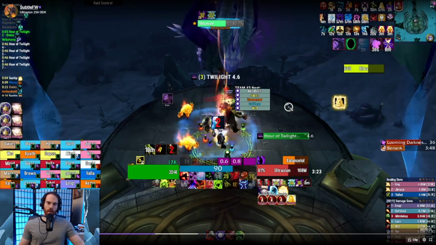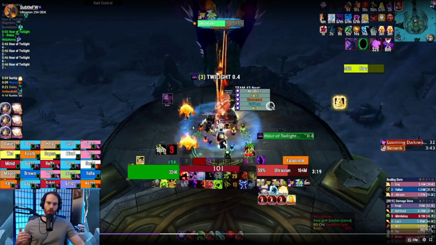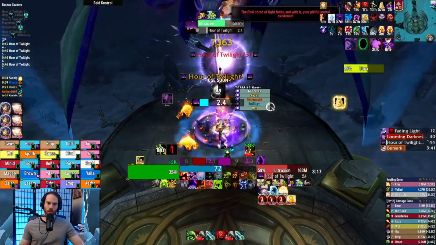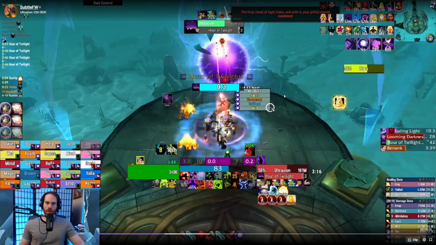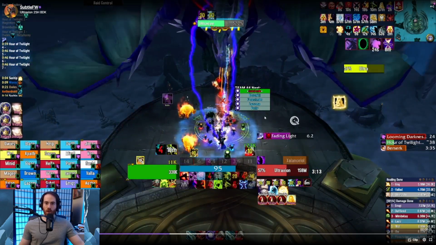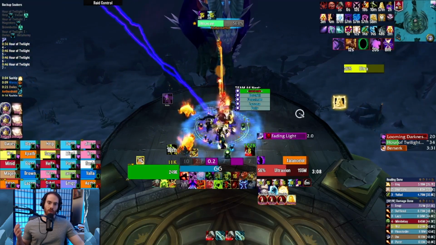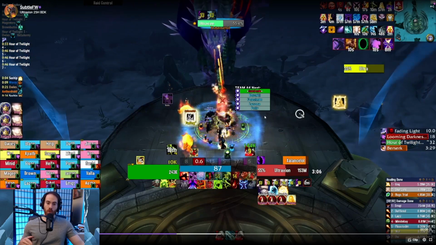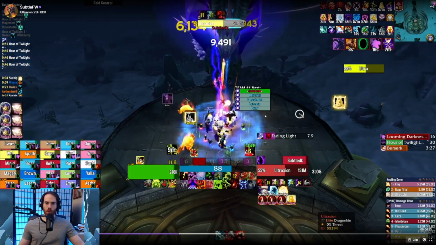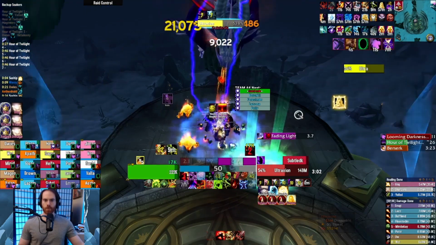And then when Fading Light has 1 second or less on it, press your extra action button so that you don't die. If you're in the Twilight Realm when Fading Light expires, you will just die. As soon as the debuff expires while you're in the normal realm, it'll just pull you back into the Twilight Realm. So you won't be sitting down there the whole 5 seconds.